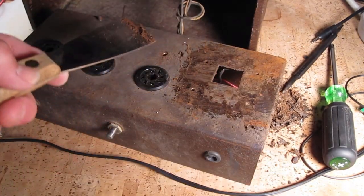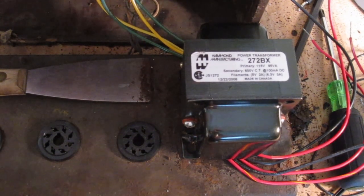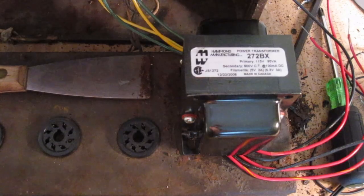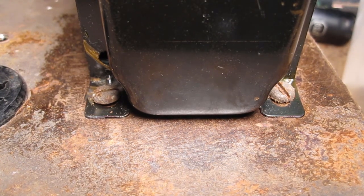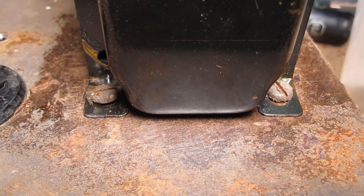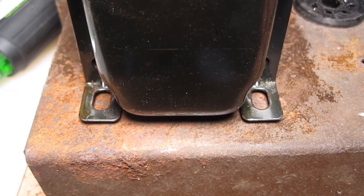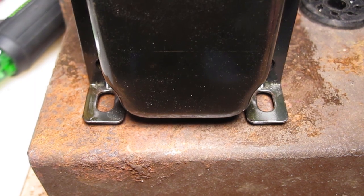I gotta do this because I'm attaching a new power transformer. I just so happened to have this Hammond power transformer laying around my house — somebody had given it to me about six years ago — and I'm glad that they did, because the voltages in the secondary taps of this transformer are right in line for what I need to replace the one that's coming out of this Master Tone. That is a huge lucky break. The holes in the chassis only line up on one side, unfortunately, so that means I'm going to probably have to drill some holes in the chassis, which I prefer not to do. But before I make major unchangeable modifications to this chassis, I'm going to wire this thing up and just make sure that it's going to be the one.